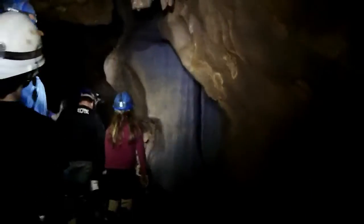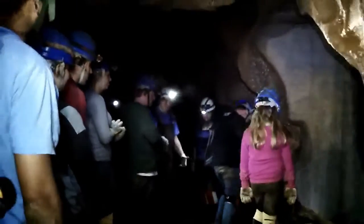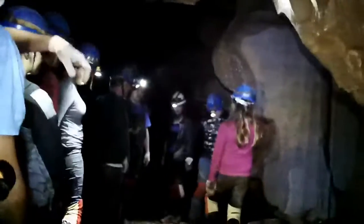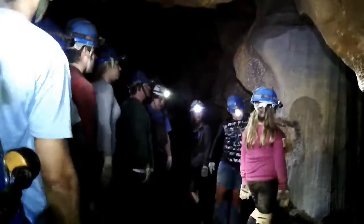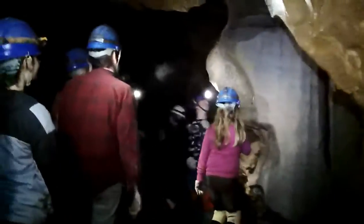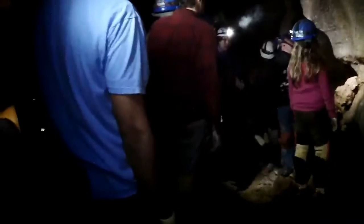All right, guys. Everybody listen up. This right here is Skylight Dome. You'll see logs and leaves and stuff like that. That stuff's from where it comes in. Whenever it rains a lot, you can hear a lot of rainfall coming through right here. Be careful when you touch the walls and where you walk in here, because there are a lot of salamanders in this area because they do go outside to eat. Also, you can see a lot of sparkly stuff on the wall. That's just a fungus. It's a good fungus, though. Whenever wood and leaves come into the cave, it has to go away somehow, and that fungus will decay.